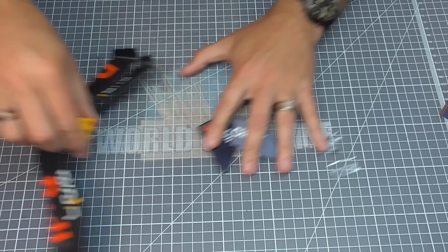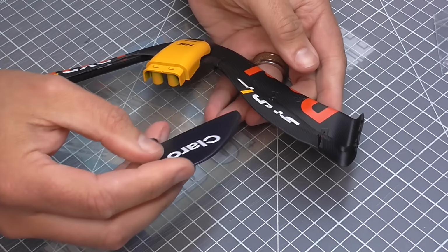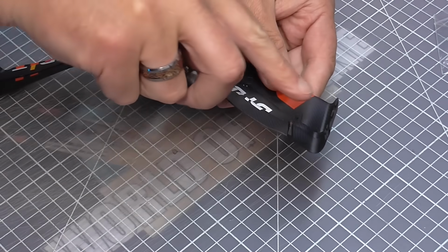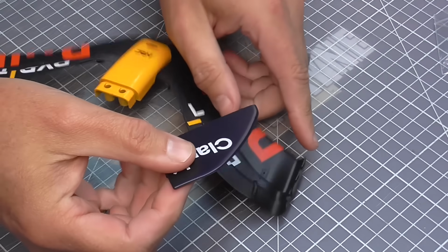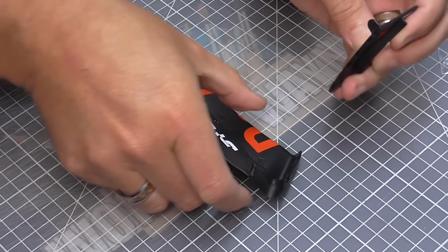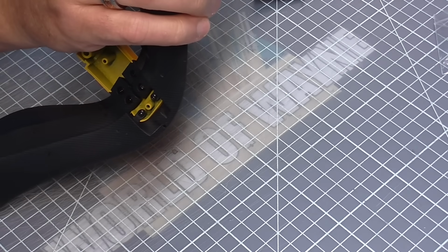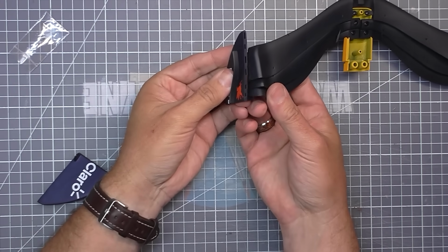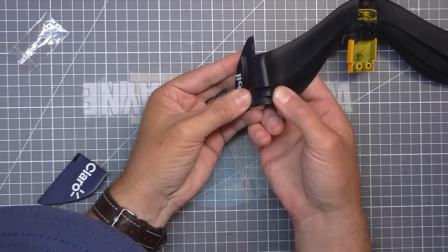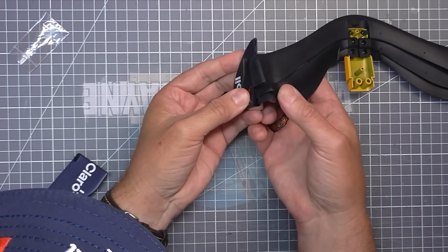Bring over this section again. So I want this side first, looking just like this. Now these have got notches just in the top there. Then those notches are going to go into the notches you can see at the bottom there. So it's just a case of lining them all up. So let me get these in. So you put them in from this end. 1, 2. Make sure they're all fitting in nice and smooth in here.